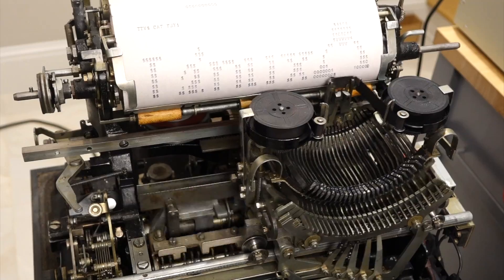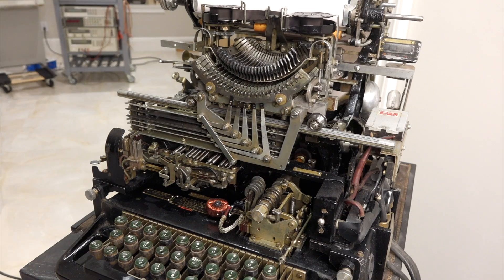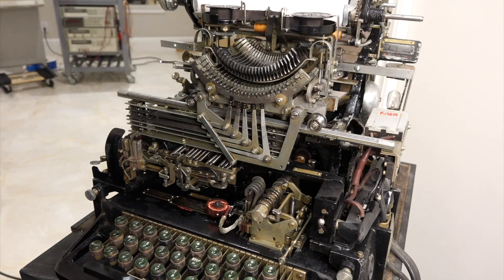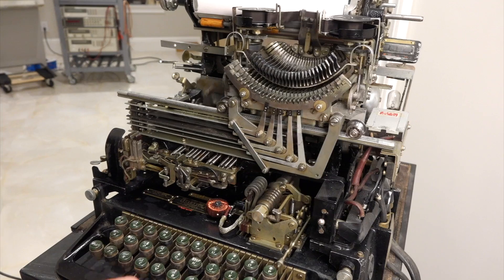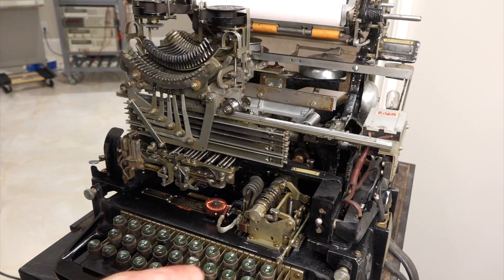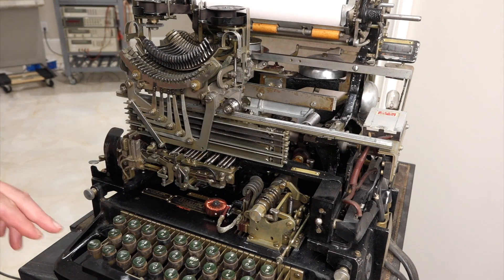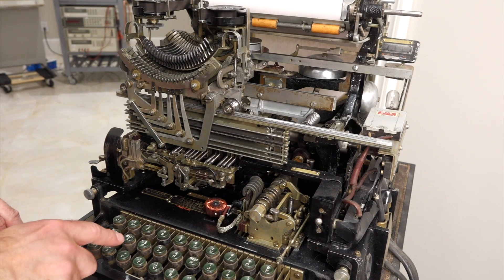Listen carefully. There! Did you hear it? Now there are two bells on the teletype. The first one you see easily — that's the end-of-line bell. When I'm close to the end of a line and I have to type a carriage return, it dings, like in a typewriter. So let's do the carriage return. And then there is the big bell out there.